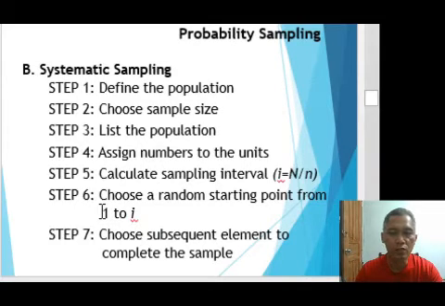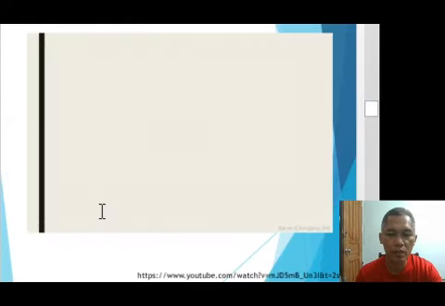He will be doing that until such time that the researcher gets the total number of samples he needs. Step 7. Choose subsequent elements to complete the sample. Here is a video showing how systematic sampling is being done.